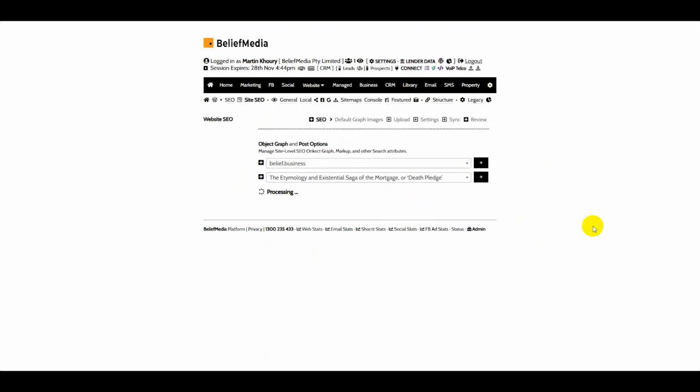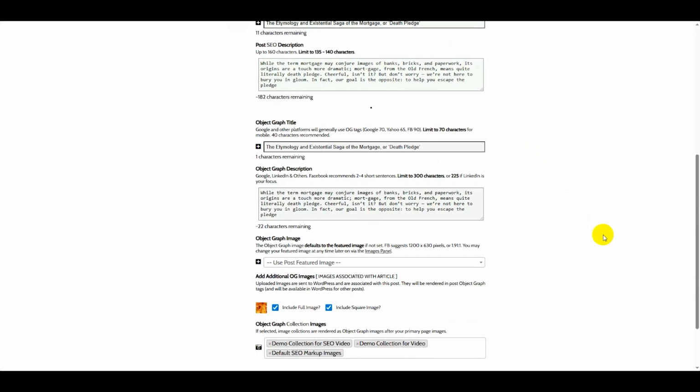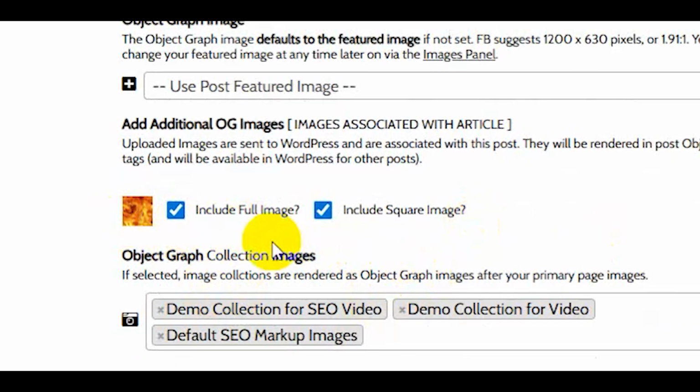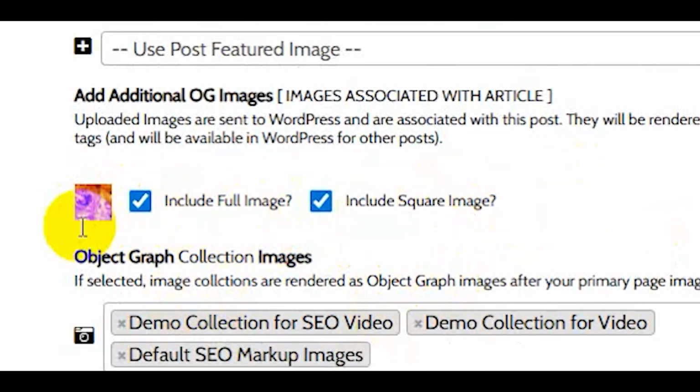You can have a list of images, as many images as used in your article. So if you've got 10 images there in your post, it will show you 10 images here, right? It's stacked vertically. And you select what images you would like represented in graph. Now we have 2 options: include the full image, include the square image. Now at the moment you can select both.